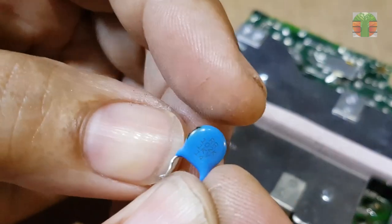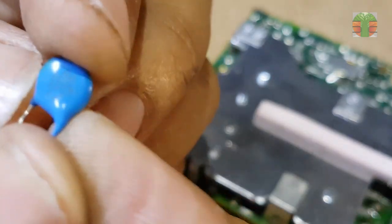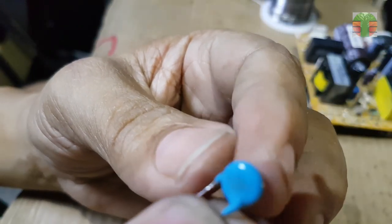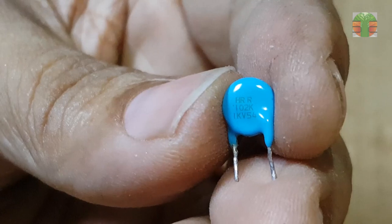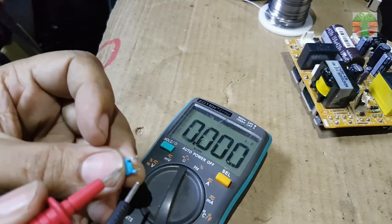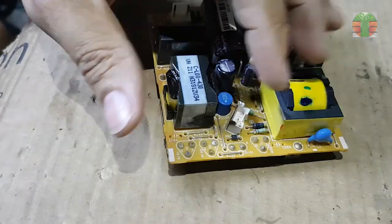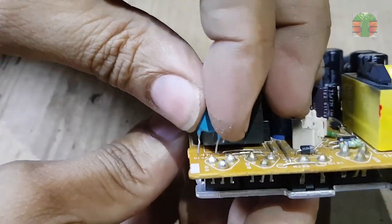This ceramic capacitor value is 102, or 1,000 pF, 1 kilovolt. It's a high voltage ceramic capacitor. A few minutes later, I got this 102 capacitor from scrap. The reading is 0.953 pF, which is okay. This capacitor is used for snubber applications.